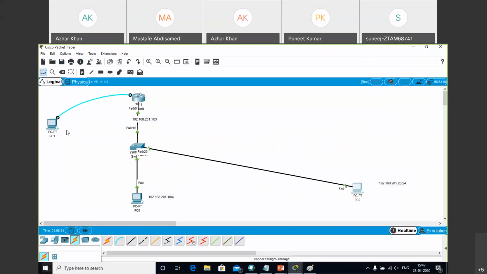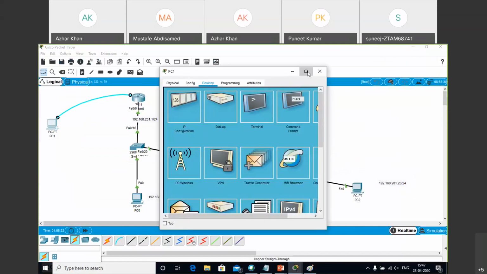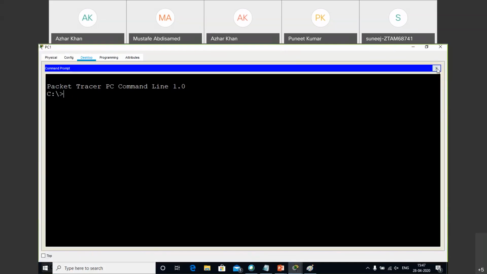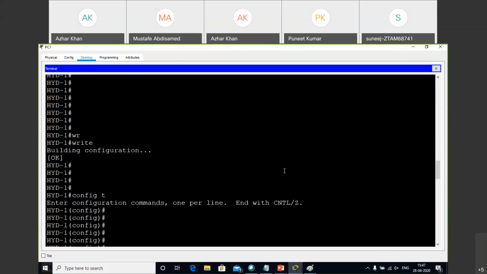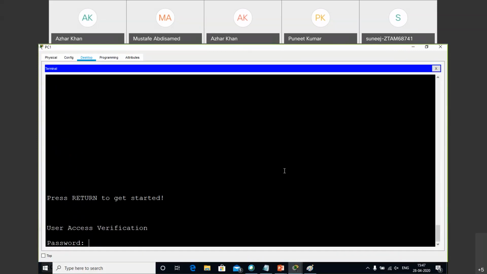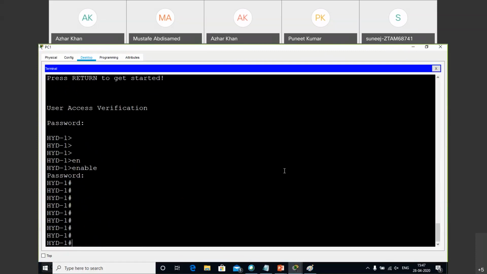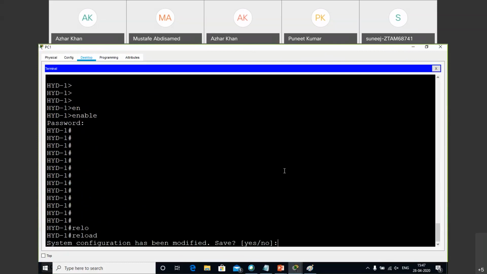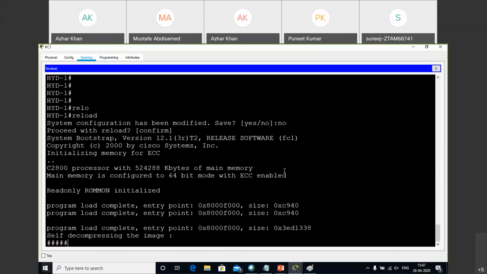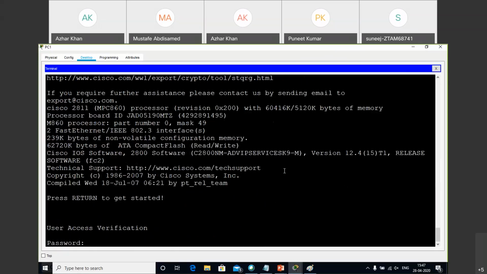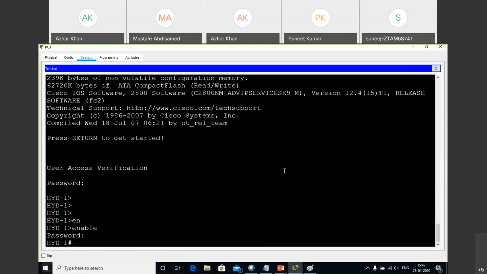This is our router. First, what we will do, we'll reload it. Whatever we configured in our router, we'll delete that configuration, at a time when we need to configure views or privilege. So here console password is zoom, enable password also zoom. So reload here.